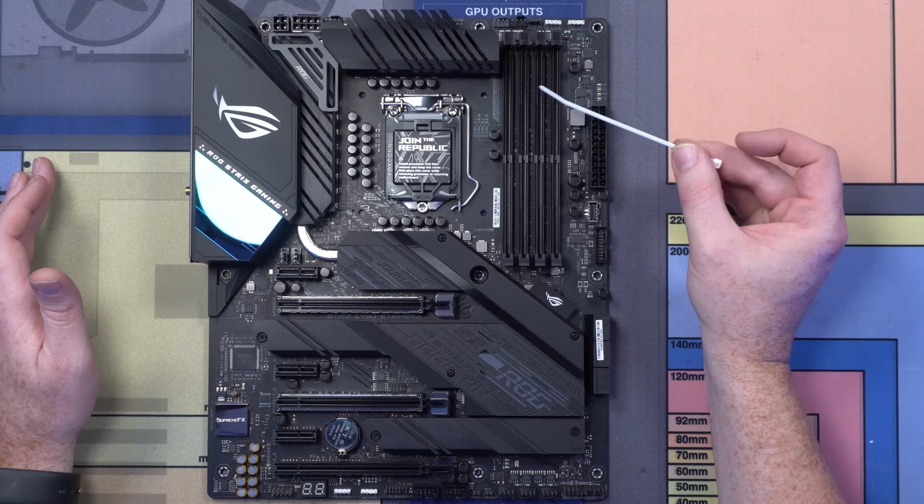We've got 2 USB 2, and then you've got, I guess, additional RGB. This right here is actually a debug. It allows you to do stuff like debug, so instead of having to use a PC speaker. And then over here, this is your HD audio, and this is all your audio stuff. We've got 2 total M.2 slots, 1 and 2 right here. You've got 2 1x16 and then 2x8 PCI slots, and then 3x1 slots here, here, and here for things like Elgato capture cards, etc.